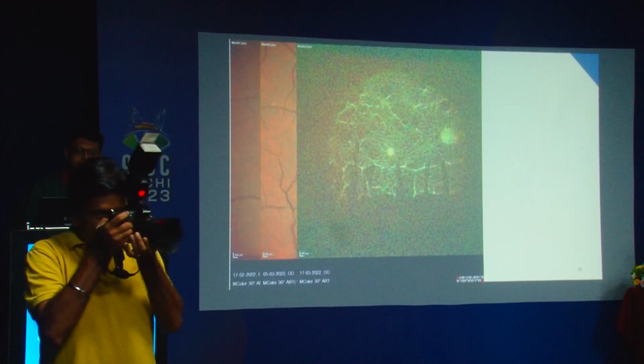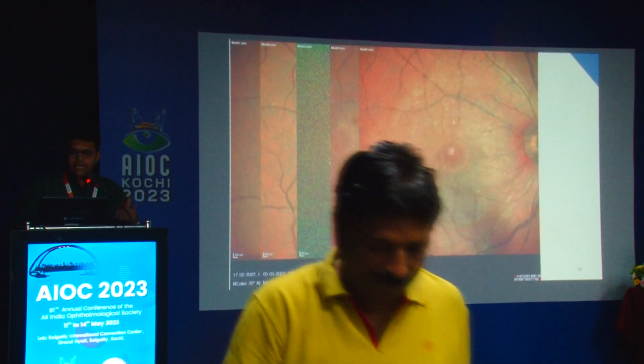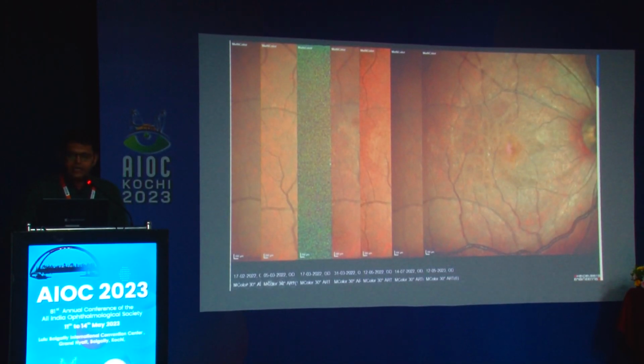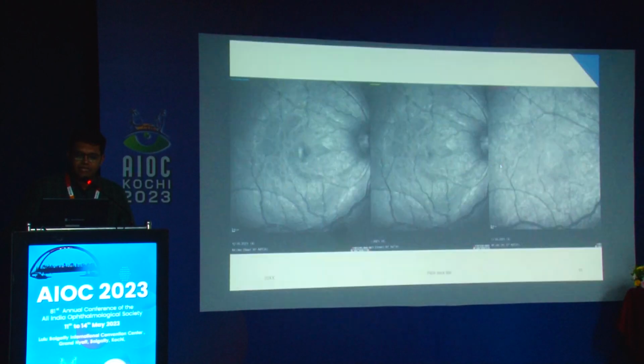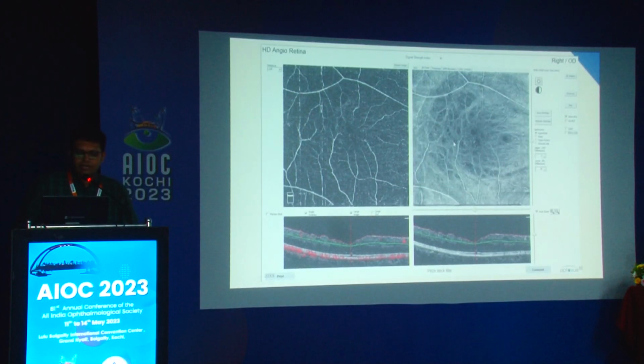Then we redid the surgery where we gave further gas injection and prone position, and now you can see the SAN-FL is totally reducing. But what you can see at the end, almost a year later, are these multiple spots or depressions on the fundus examination. This is much better seen on the blue reflectance and the green reflectance imaging, where you can see these hyporeflective spaces. And when you do the OCT or the en-face OCT in these spaces, you can see these depressions or defects, which are suggestive of the inner retinal dimplings, also seen on the OCT B scan.